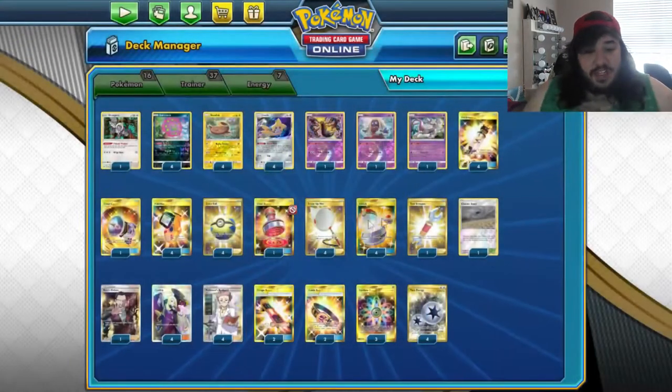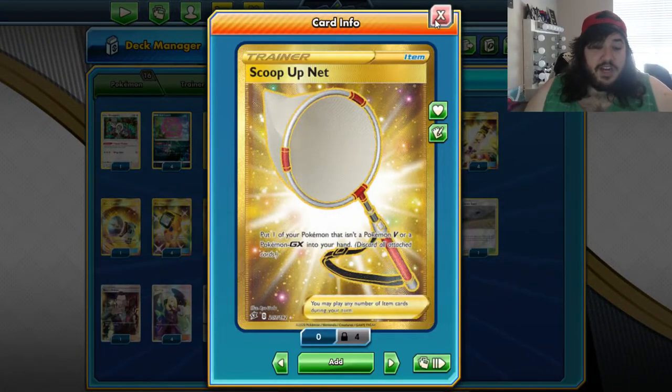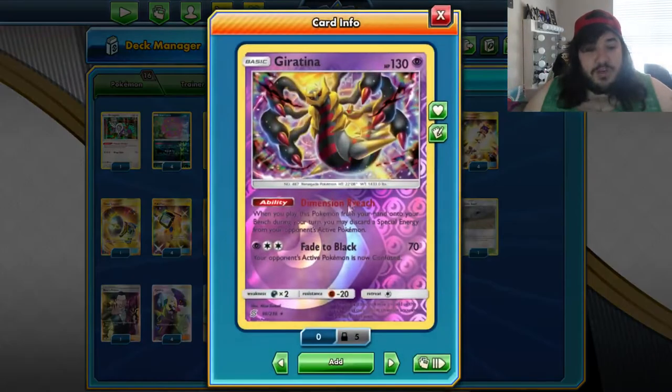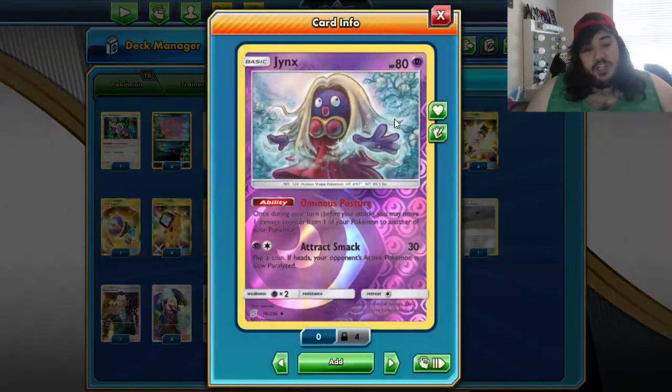And then we have cards like Scoop Up Net that will allow you to pick up one of your Pokemon that is not a V or a GX and put it in your hand. You have to discard all cards attached to it, but you can reuse that Dimension Breach over and over again, which is fantastic.